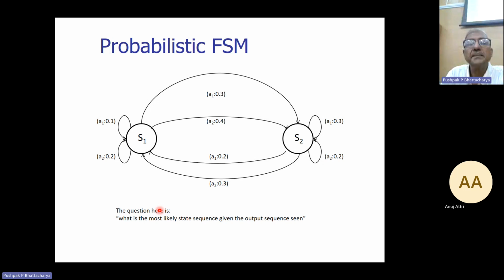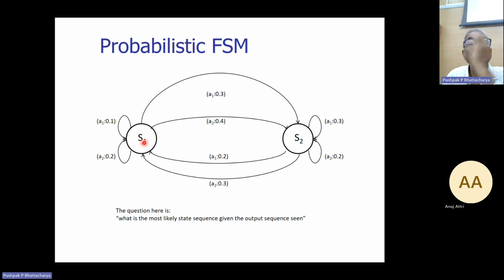So now let us see, with this probabilistic FSM and with the observations and transition, what can we do? So here is a simple probabilistic finite state machine, also a hidden Markov model, where the Markov window is 1. Okay, a state depends only on the previous state, and the future state depends only on the current state, nothing else. Observations depend only on the states, nothing else. So we have two states, S1 and S2, and there are two symbols, A1 and A2.